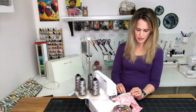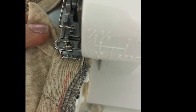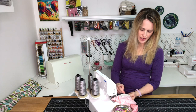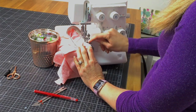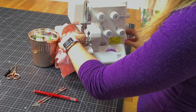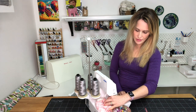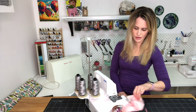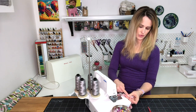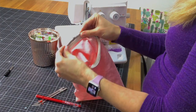Now when we get back around, we'll see our mark, and you want to make sure that your stitches line up with that mark. See how we started a little bit off at an angle? We want to make sure we line up our stitches just right. I make sure that my left needle goes straight across that mark. Then with your needles up, lift your presser foot, move your project out of the way, and then you can serge the tail. That way we finished off perfectly round. Trim your stitches and tuck that tail in.